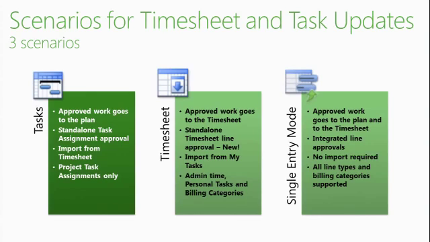So typically, and that's the scenario, the task updates are really targeted for the progress of the tasks, the assignments for the project manager. The timesheet, depending on your organization, is really targeted toward probably integrating with some kind of financial system, because you report your time, the number of hours spent on specific activities every day, for example, and this has no impact on the task in the project plan. So it may be approved and reviewed by someone that has nothing to do with the project management. And you also have the ability to track time against non-project activities like admin, personal task, whatever.